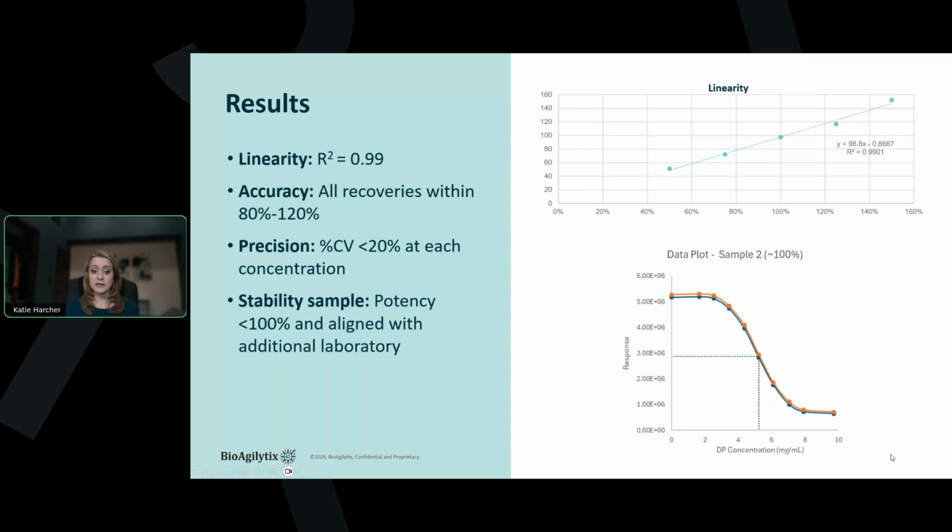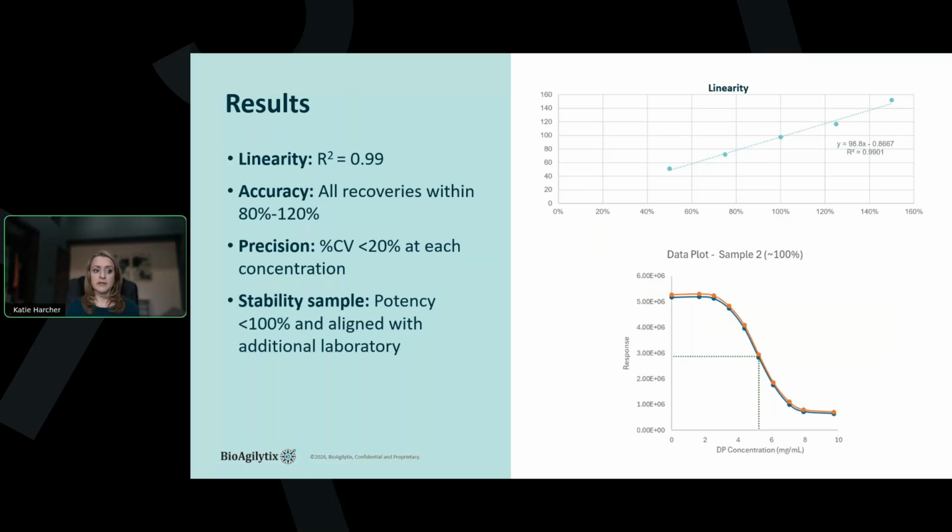One important thing that was also looked at, in addition to just the predefined acceptance criteria, the data was assessed between sites to look for a bias or a systemic error. So for example, to see if site 1 had all results that were trending low, even though they were within specification, they were still trending low.